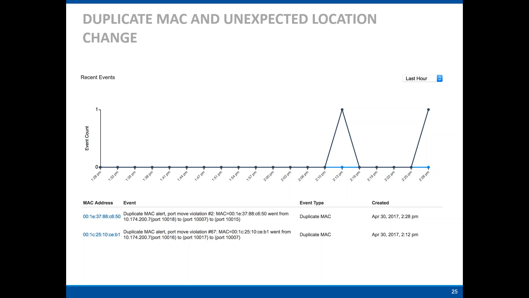The last feature is built into the latest release — tracking duplicate MAC or unexpected location change automatically without any manual intervention. This is another view of the event viewer. Two events fired where each MAC address moved unexpectedly. The first was a duplicate MAC alert — a device that wasn't expected to move went from switch IP ending in 200.7 on port 18 to port 7, and then again to port 15. Because that MAC showed up in all those different places, we identified it as a potential problem and alerted the Beacon administrator — done just in the UI or sent to any external system via Syslog or SNMP.